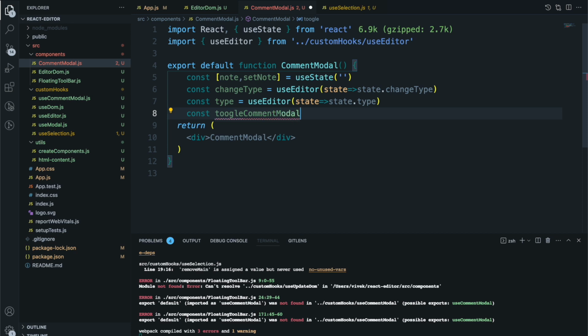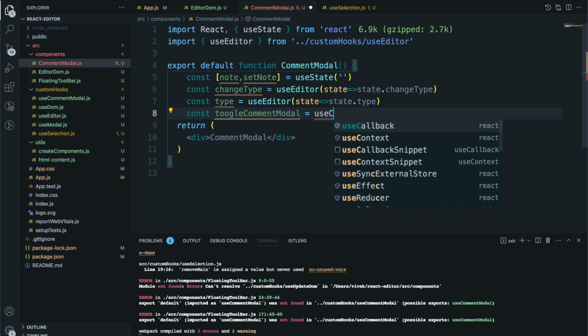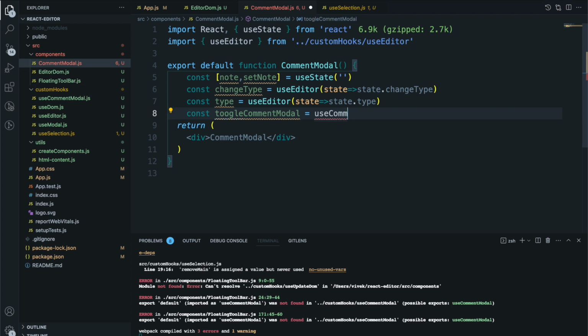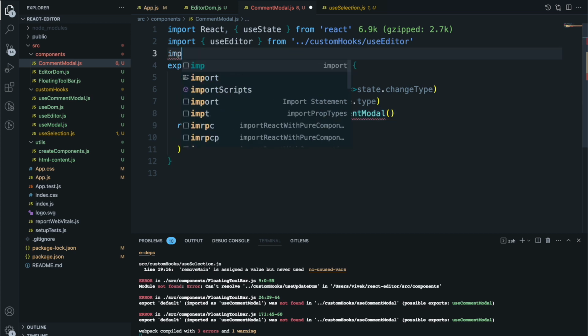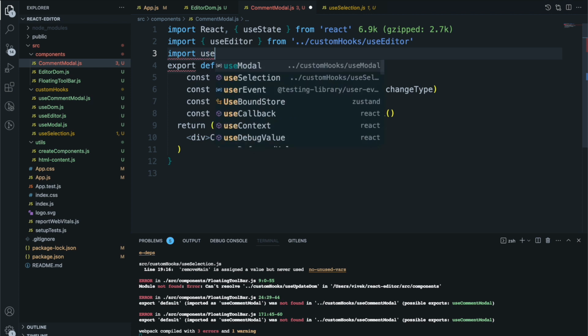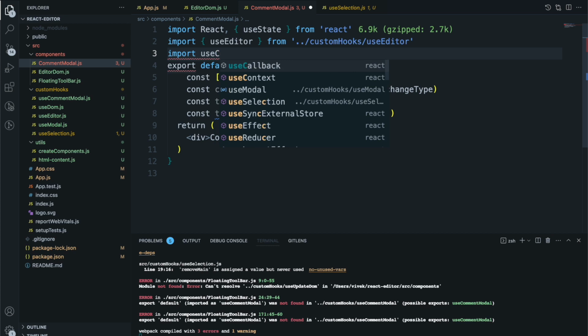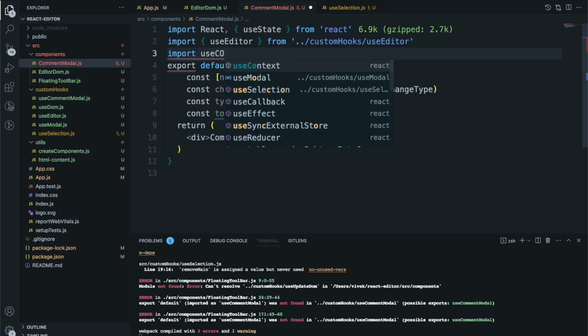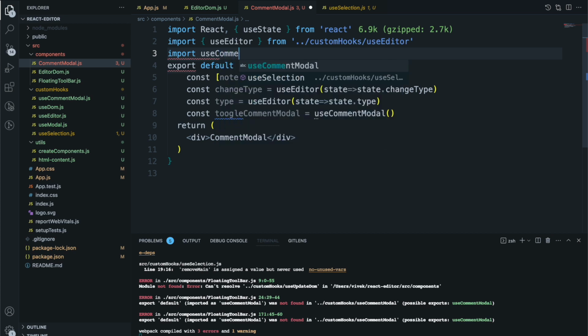Okay, another thing that we will need is toggle comment modal we just created before, to toggle our modal to open and close it. So we have to import it manually because automatic import is not working for some reason.